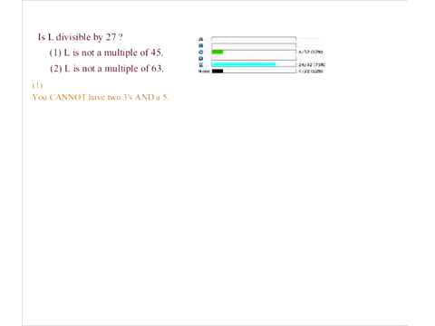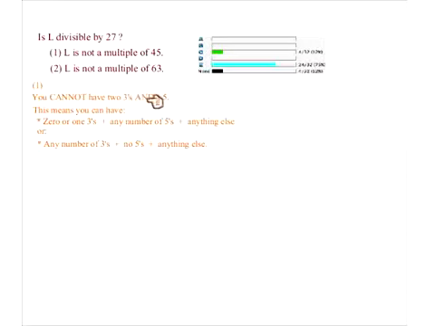So what this means is, you can either have 0 or 1 3s, plus any number of 5s, plus anything else, or you can have any number of 3s, plus no 5s, plus anything else. Because the deal is just, you can't have both of these, but you can totally have one of them. You can have any 3s you want as long as you don't have the 5, and you can have all the 5s you want as long as you don't have both of the 3s. You just can't have the total combination of all of this.